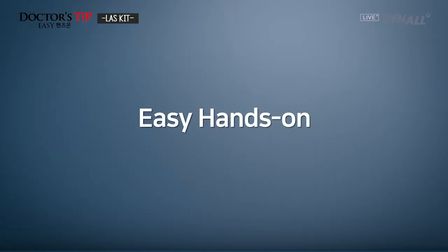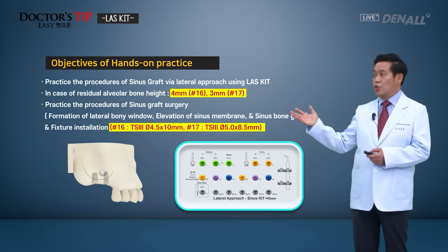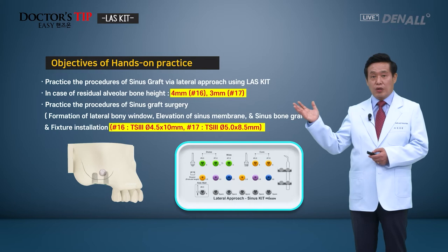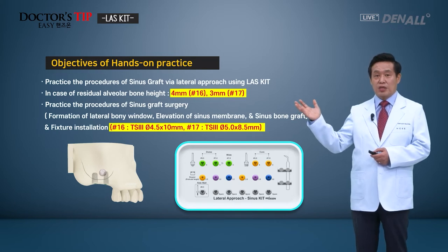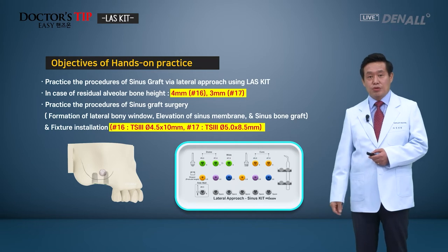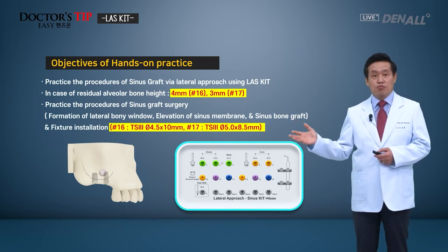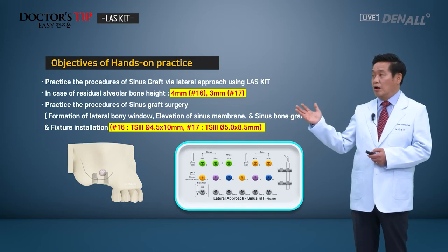Now, let's explain the practice of the easy hands-on. In the easy hands-on practice, we'll be using the last kit and the lateral approach to go to the sinus cavity, do sinus bone graft, and then place the implant. Using a mock-up, I'll show you that procedure.